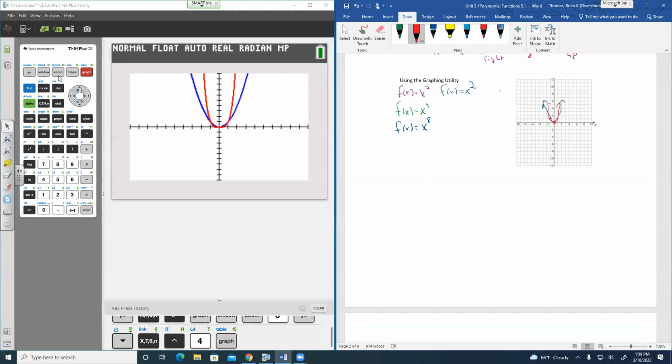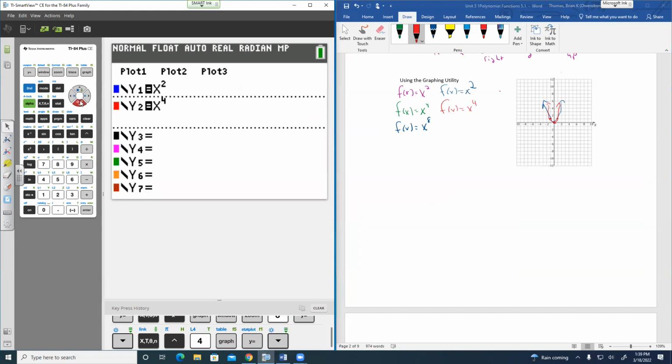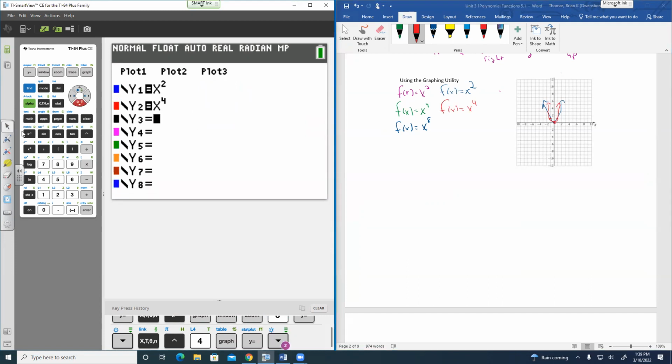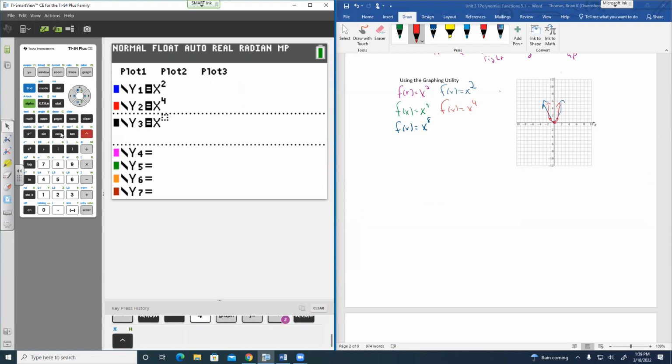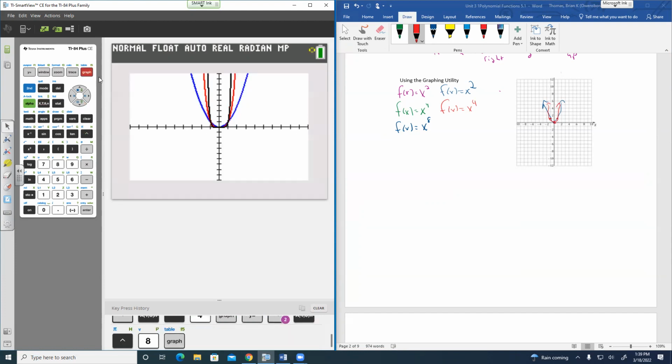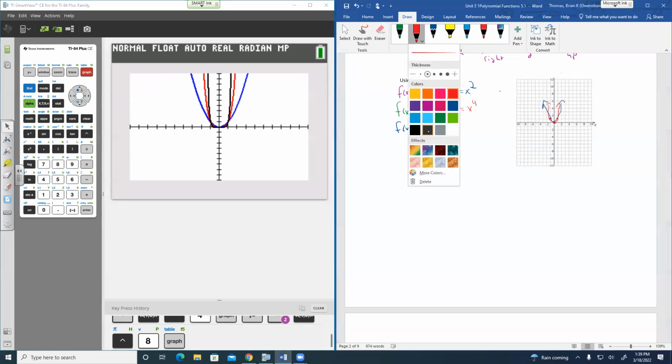So if I graph then, and I did that one in red, f of x equals x to the 4th. And notice how hard it is to, I'm just not real good with my pen here, but let's see, y equals x to the 8th. If I graph that one as well, in graph number 3, x to the 8th power, notice that one's in black, and notice how it's even steeper, and it's even flatter than the x to the 4th graph when it comes close to the origin. So it goes up much more sharply, and it's much fatter at the origin.